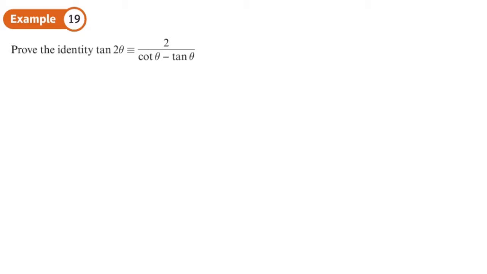Okay. So I want to prove this identity here. So we'll write what the double angle for tan is. And that's going to be 2 tan theta over 1 minus tan squared theta. Notice that we've got cot. So let's see what we can do with this. I've got this denominator here.